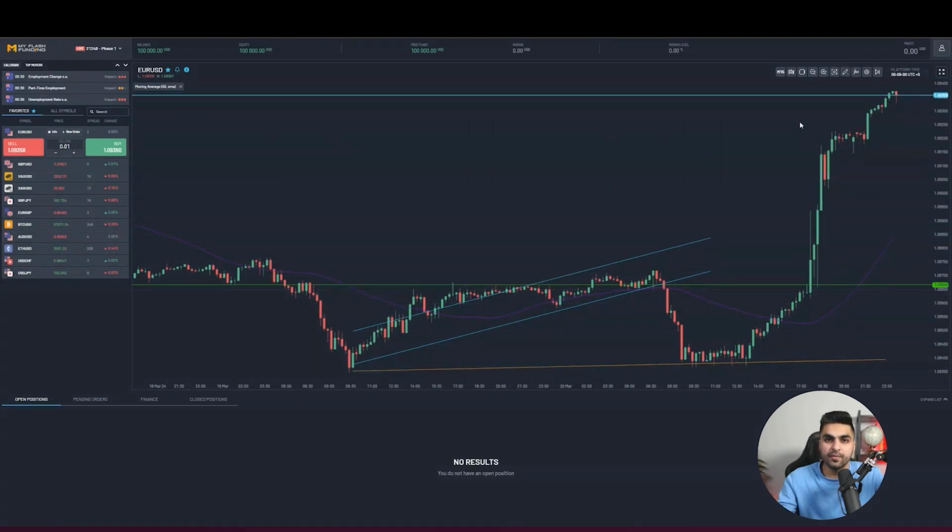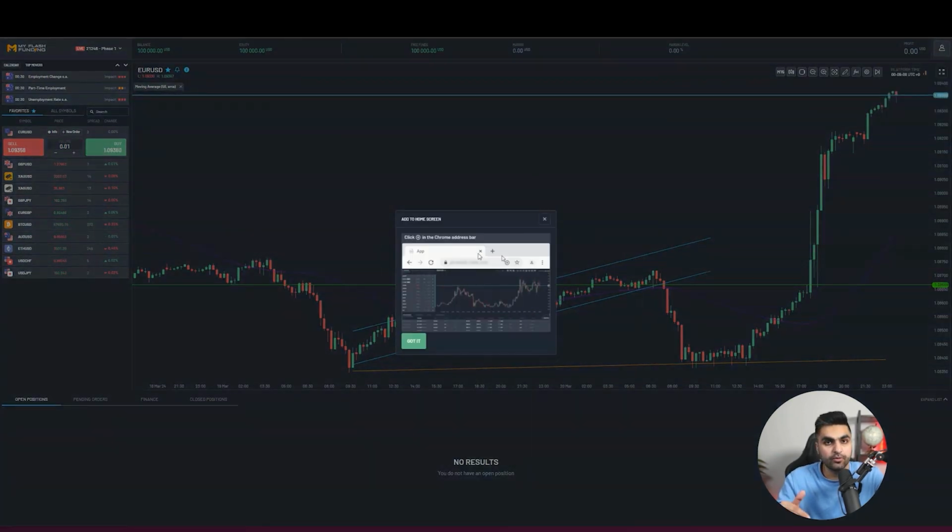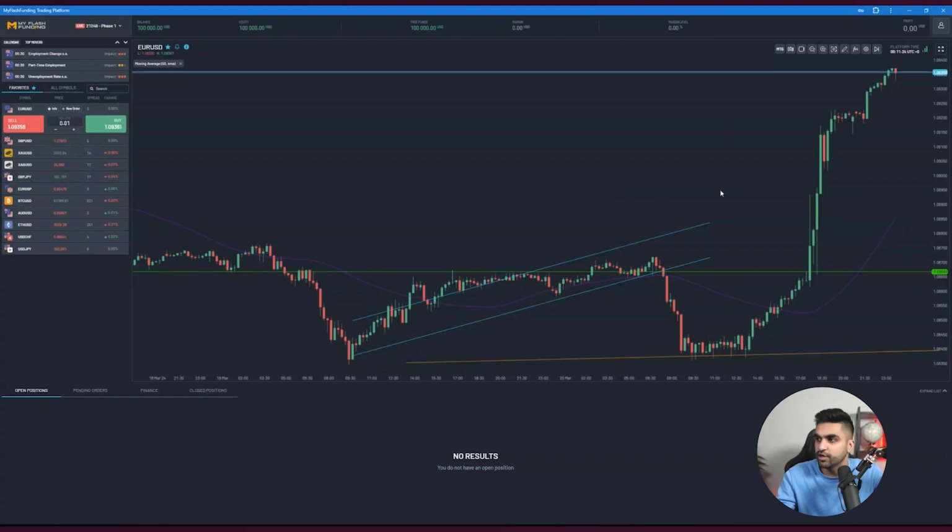Now one thing that I want to mention here is that you can also download the desktop app. So let's just say that you click on it. It's showing you the process of how you can download the app. So if you're on Google Chrome, on the tab, it will be showing you the plus sign, and once you click on it, just like the way here, it's going to ask you to install the app. And once you install the app, it will look like this. So that's now the app of MasterTrader. And you can see it's exactly the same as the web-based platform.